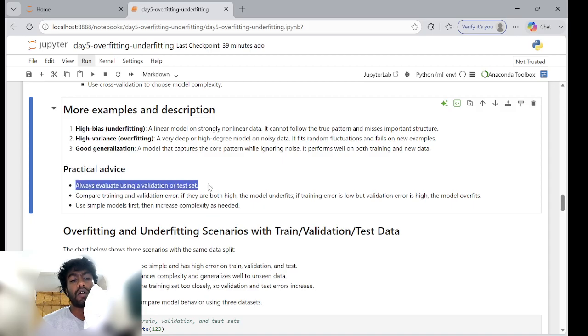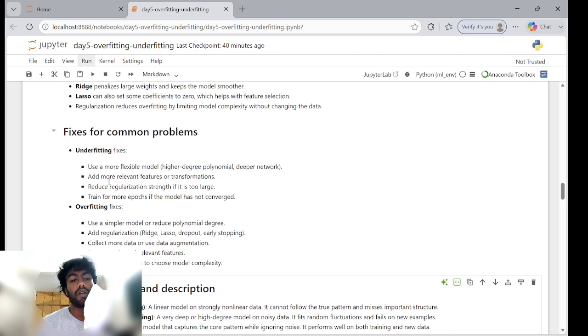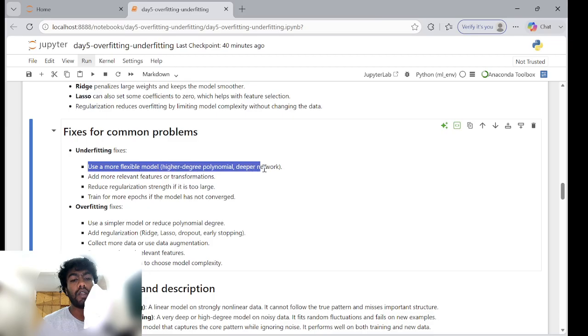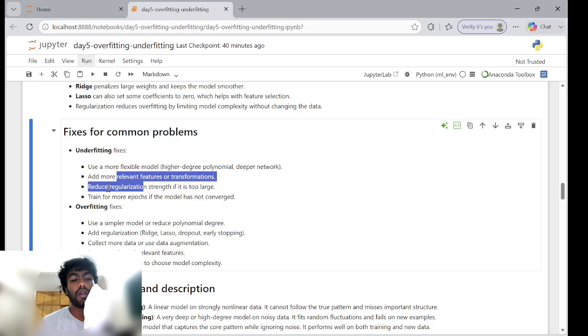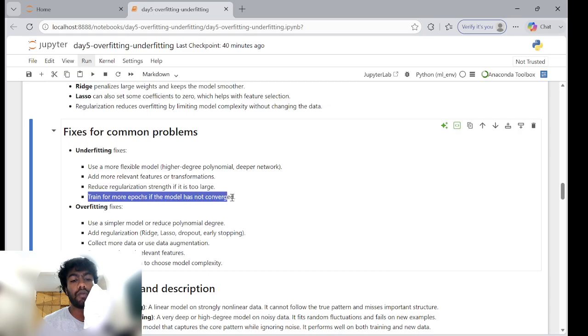So always evaluating with test and validation data sets is the key. We will look at it later. A few fixes for underfitting are using high degree polynomials, adding more relevant features, reducing the regularization range if it is too large, and training the model for more epochs if the model is not having higher coverage.